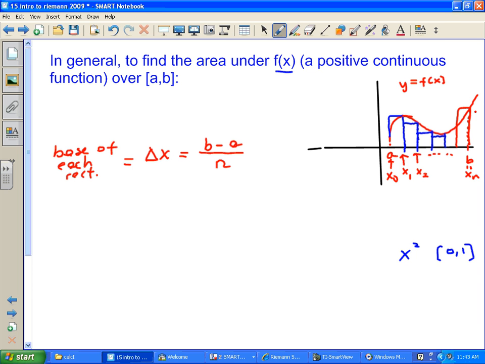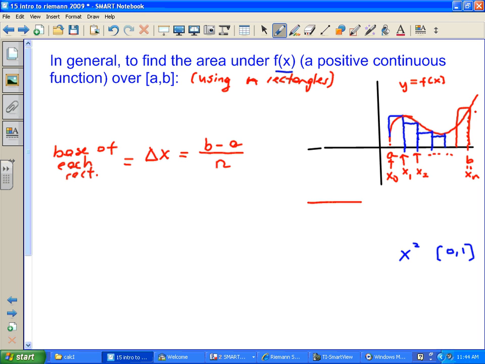Okay, so to find the area under that curve, first, once again, we're going to find the area of n rectangles. So we're going to use n rectangles in the beginning. And then we're going to take a limit as n goes to infinity. Now let's start with the base of each of the rectangles. I have a formula here. The base, the notation we use for that sometimes is delta x, an incremental distance in the x direction, and it says that it's b minus a over n. Let me first try to provide some explanation why that works.